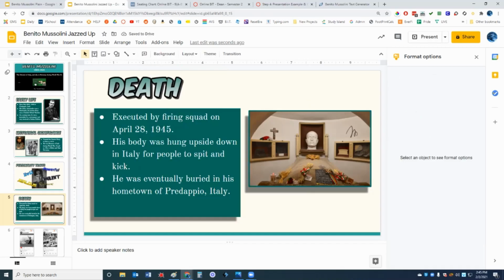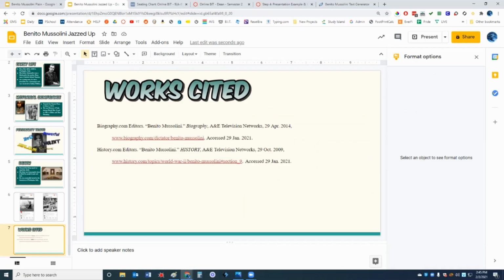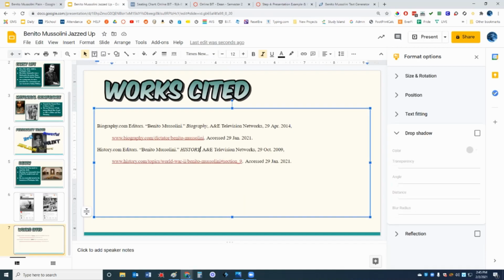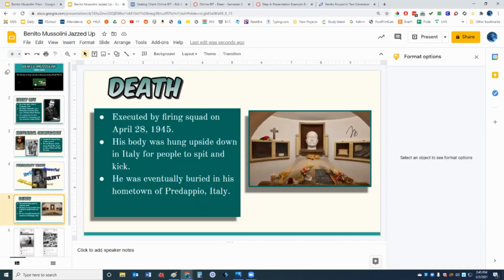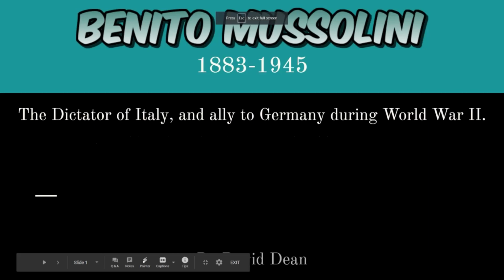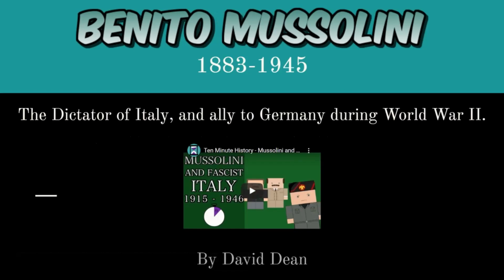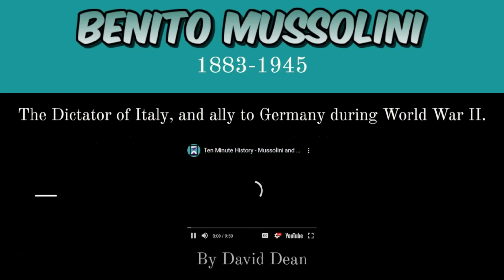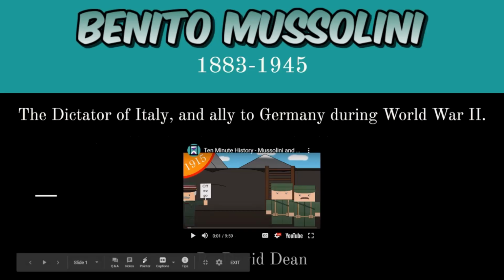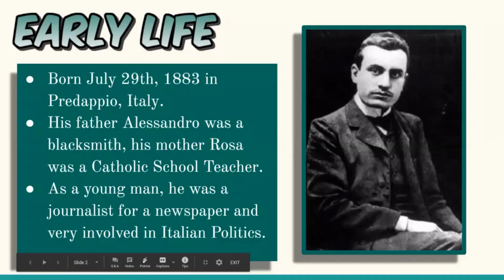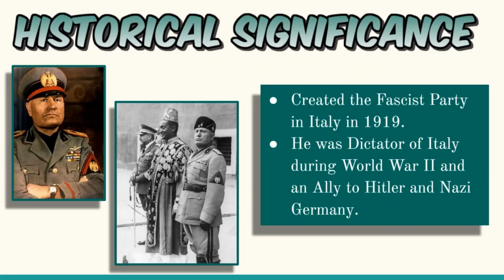Boom. And finally, we don't really need to touch slide 7 because that's just our works cited. I mean, if you really wanted to, you could, but I like to just leave that. It's a simple slide. But again, you can see if I went into present, it makes my presentation really kind of eye-catching, get someone's attention. I can go to the next slide. And this stuff looks like it's floating. It's almost 3D. Looks really, really neat.